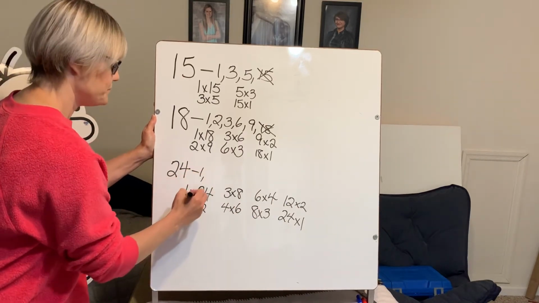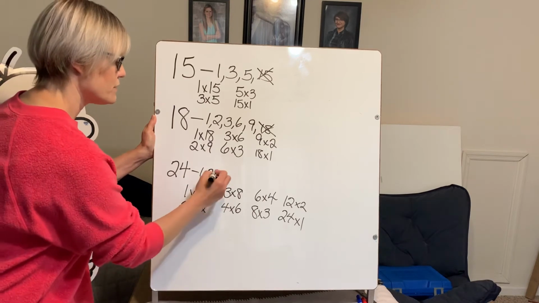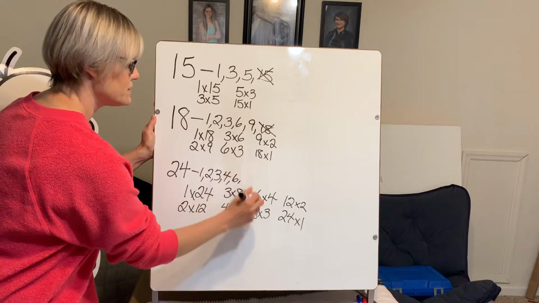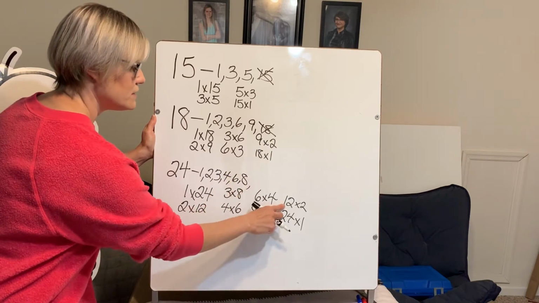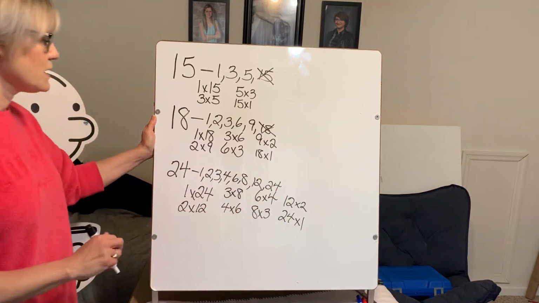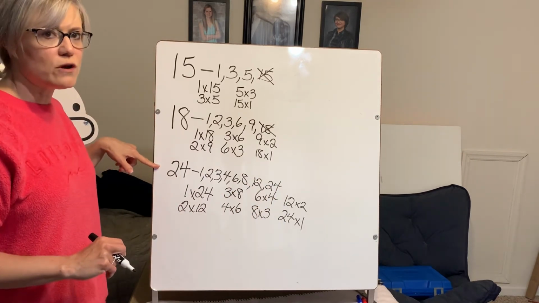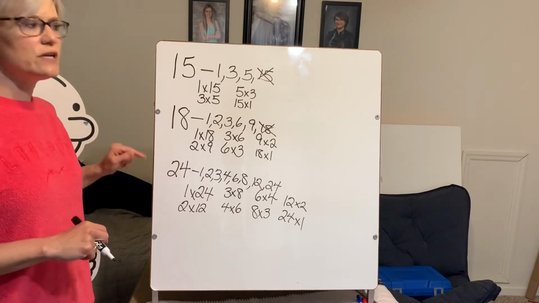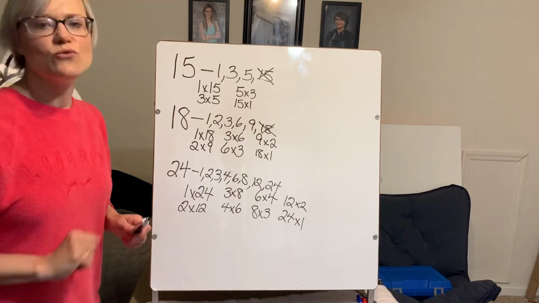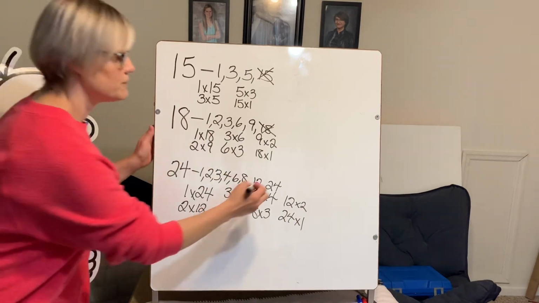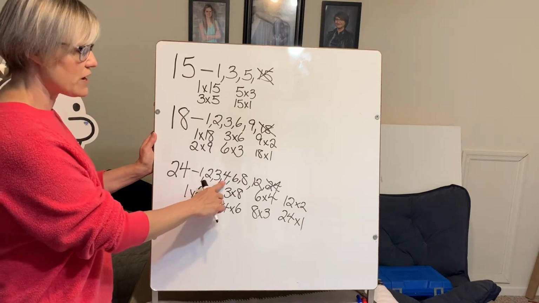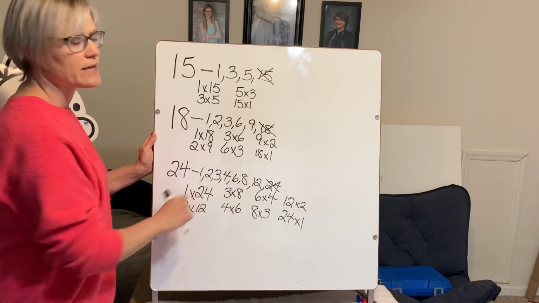So I can make my list of factors from these multiplication problems. I have 1, 2, 3, 4, 6, 8, 12, and 24. Now, since my original number is 24, what do I have to exclude in order for this to be a list of proper factors? You're right, 24, the number itself. So now the list of proper factors are 1, 2, 3, 4, 6, 8, and 12.